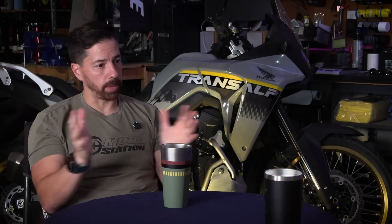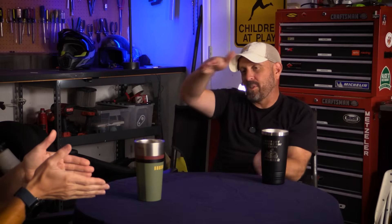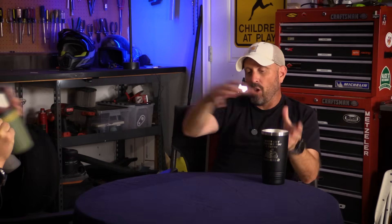So in theory they should get a little bit more grip. The whole bike is a little bit narrower and more aerodynamic from the front. It also has a shorter, more compact crankshaft, which has a lower moment of inertia. So as the bike is turning from side to side — imagine an inline-4 crank — it has all these spinning forces. If the crank is effectively half as long, I would think it takes less energy to turn from left to right, as opposed to the long one. Is that what we're talking about with moment of inertia?